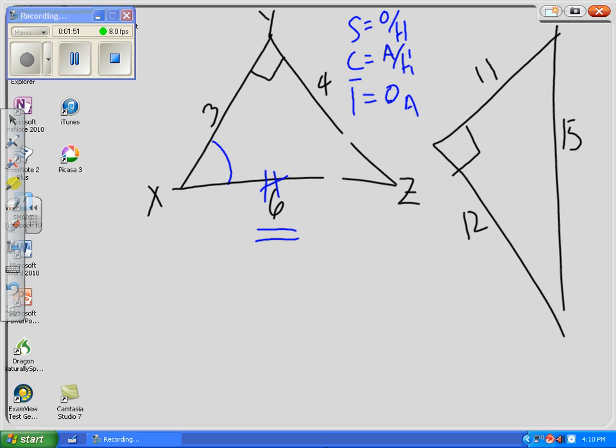Okay, so we know that's H. Now this is our angle. So the side opposite is that one over there, we think, right? So we think this is the opposite. So that leaves this one as adjacent because it's next to it. So we've figured this out, right? So O over H is 4 over 6, right?